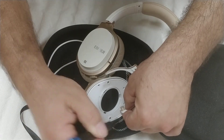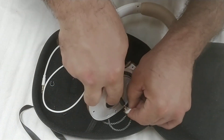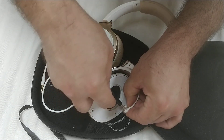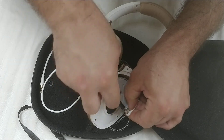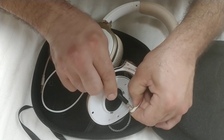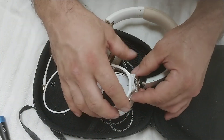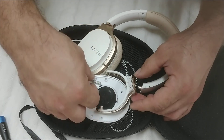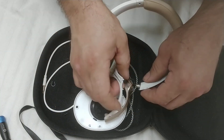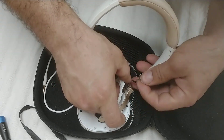Right here is the actual catch. Maybe if I pry right near the earpiece I can get it out. I'm just going to break it. Hopefully you can get a pretty good view of what I have done — I've split the plastic. Now what I'm going to do is line up this earpiece again right here.